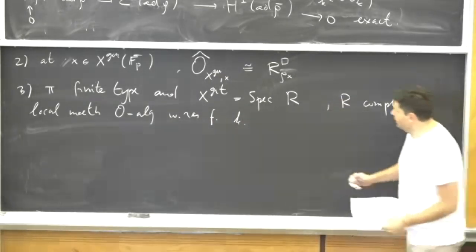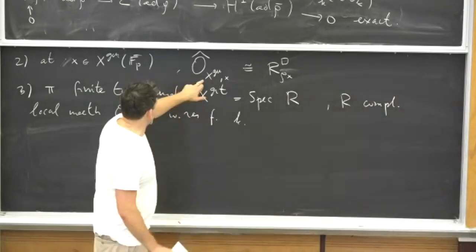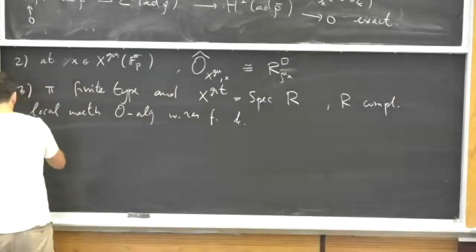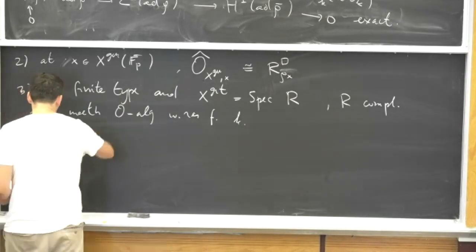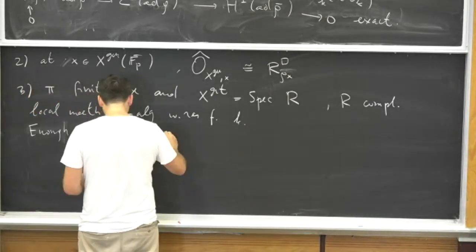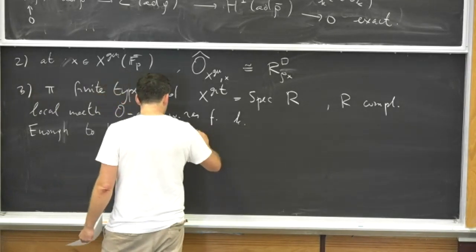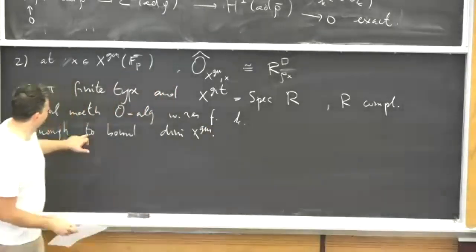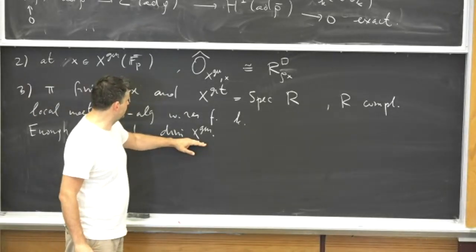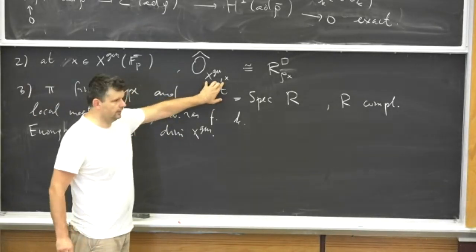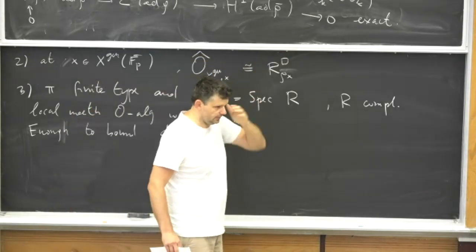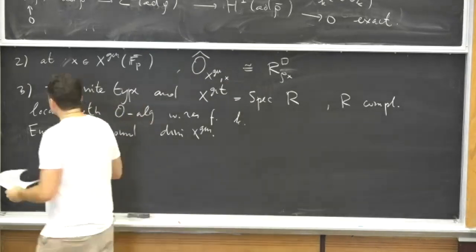So in particular, we know that X generic is Noetherian, and it's enough to bound the dimension of it. Because if you can bound the dimension of this scheme X generic, then you can bound the dimension of the local rings, then of the completions, and then you can bound the dimension. So it works.